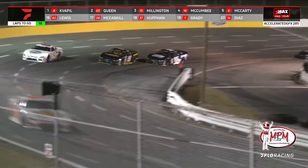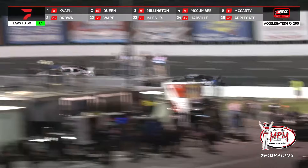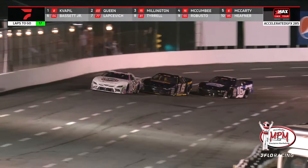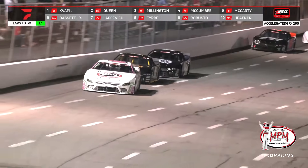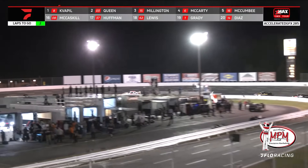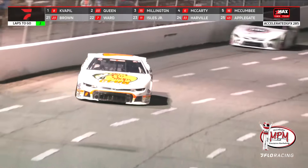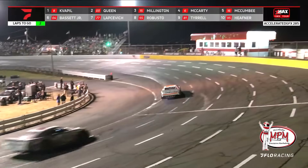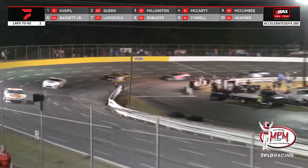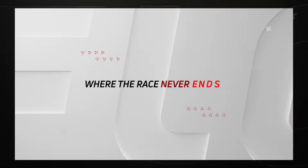Butterbean had an issue as he got back to the gas, which is going to allow Millington to try and challenge for that second spot again. Meanwhile, Carson Quaple is loving what he sees in his rearview mirror as he continues to drive away. With one to go, Junior Motorsports and Quaple leading the way — last lap to settle it here at the famous four-tenths mile. Quaple wins his third straight Cars Tour race at Ace Speedway.